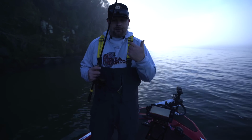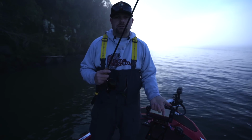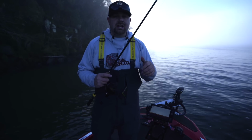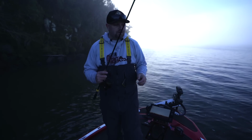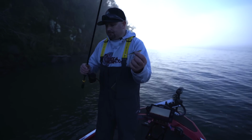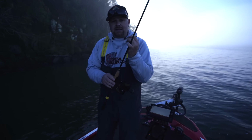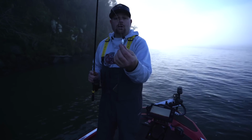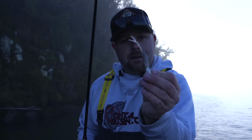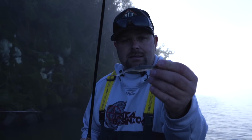If you want to free spool this and let it fall, go crashing through that school if they're up off the bottom, suspended eating on bait fish, that's another great way to really trigger those fish. But you guys should really check out the Damiki Rig. Again, pair it up on your favorite spinning setup. This is a 1/4 ounce head. I have that paired up with that Damiki Armor Shad. Fork tail, not a kick tail.